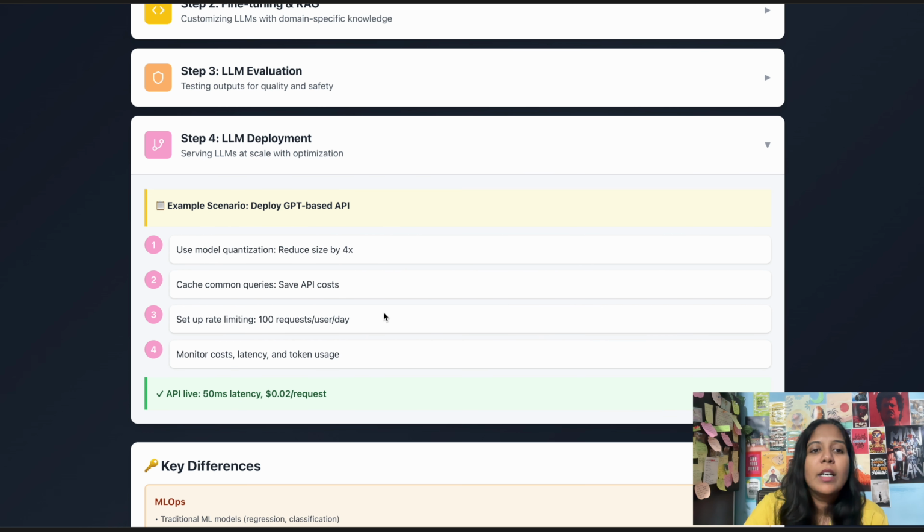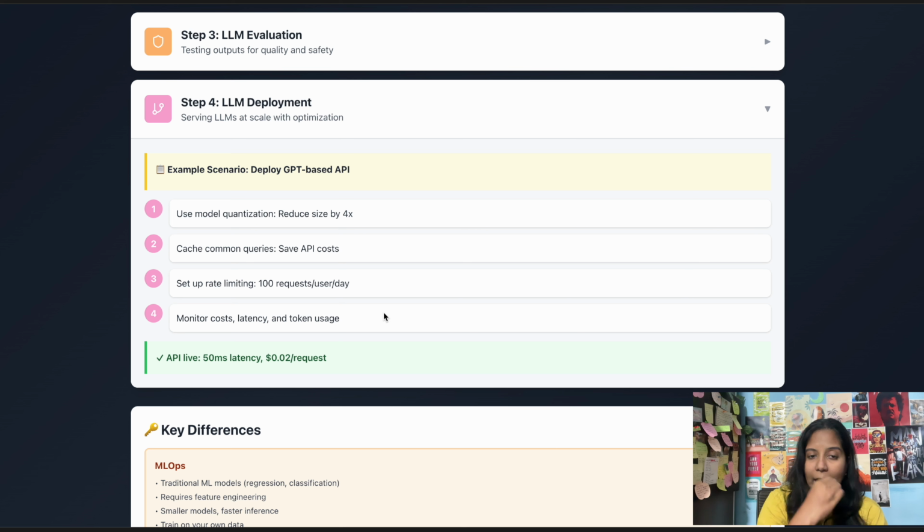So deployment consists of so many things. You can quantize a model while deploying, and you can cache common queries, like simple prompts that you can send, and avoid those unnecessary API calls, and make only the necessary API calls for your LLM to ask questions.